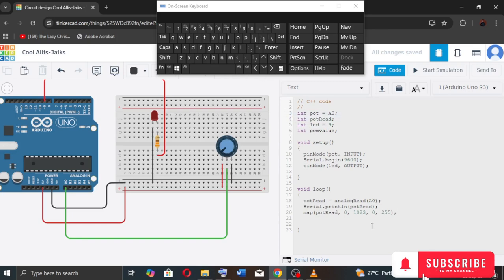By doing so, we've successfully mapped our potentiometer input to our LED. So at 1023, the LED should read 255, meaning it should be fully on. So we're going to assign this to the PWM value.